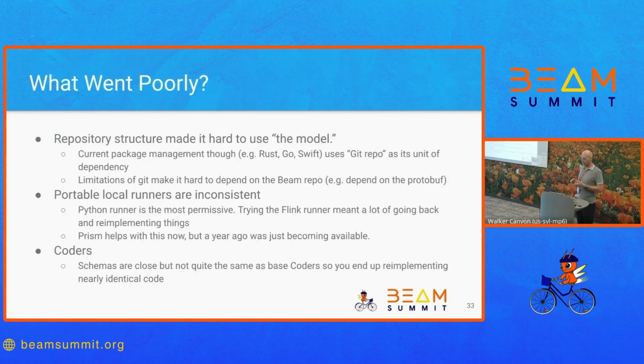What didn't go so well? The repository structure of Beam being the big monolith makes one thing kind of tedious that I wish weren't, and that's getting access to the protos. The FnApi protos are generally useful, right? As kind of almost HTTP for distributed processing. You even see it in Flink, for example, whose PyFlink implementation uses FnApi to communicate between Java and Python.